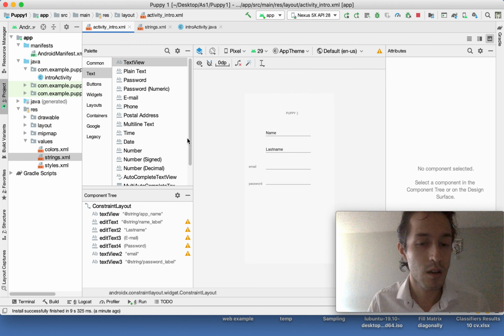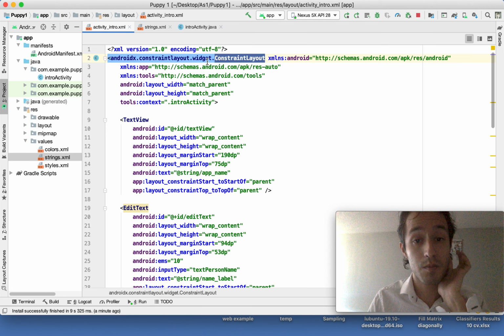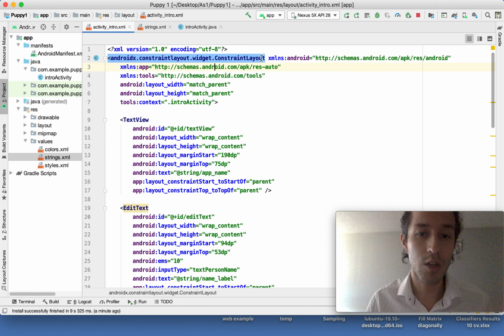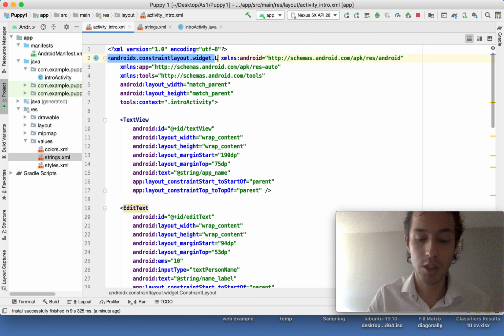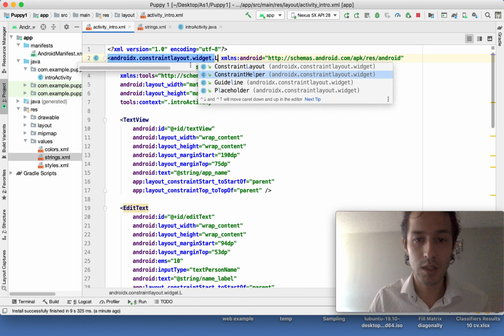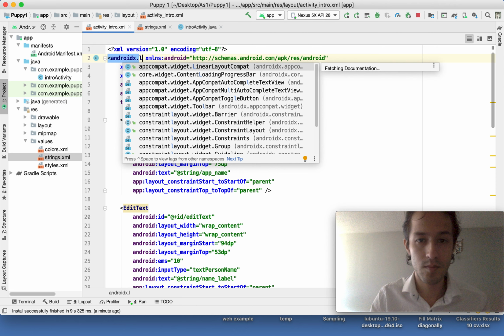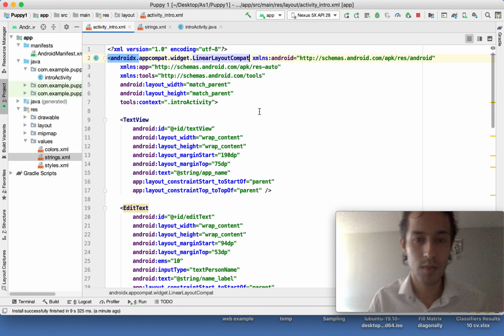Okay, now let's look at the code for this one. So, what we're gonna be doing next is transitioning this constraint layout to a linear layout. So how do you do that? Well, for the most part, you're just gonna change here to have it as a linear layout. And if I'm not wrong, that's the right one.